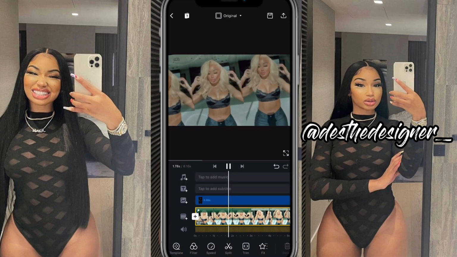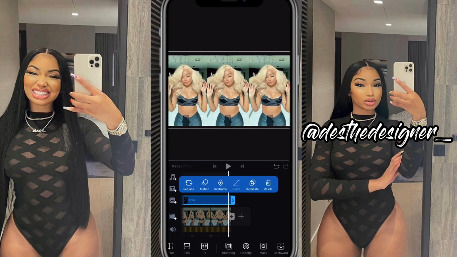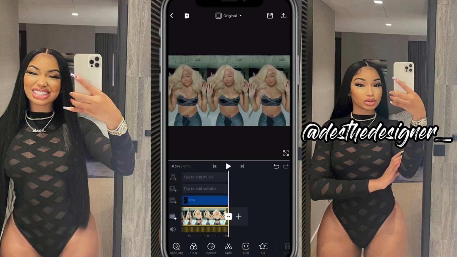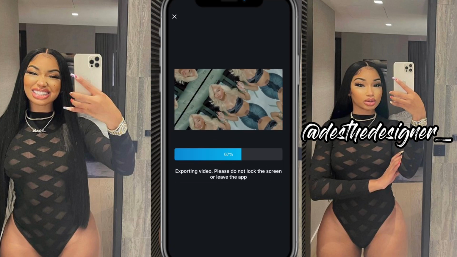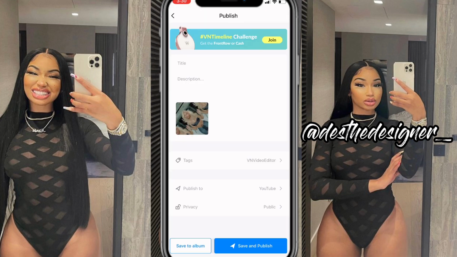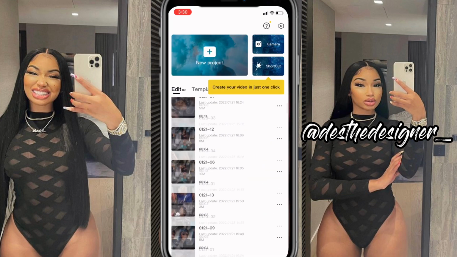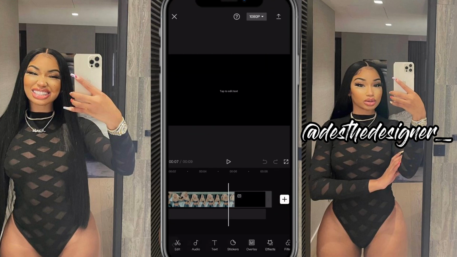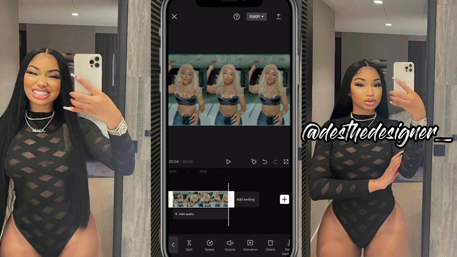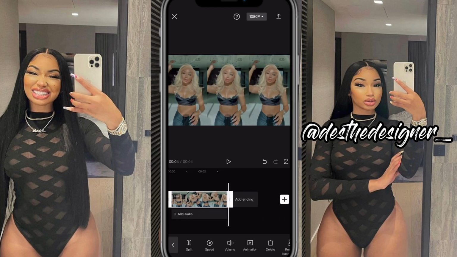So now I'm just figuring out which animations I want to use for my video, and I'm going to do the spin out ones, the counterclockwise and clockwise ones, and pretty much save that. Now we're going to come out of that and go back into Capcut, and then I'm going to upload the one that I just did with the animations. And now I'm going to add some effects to it, and of course cut it down a little bit. It was too long.